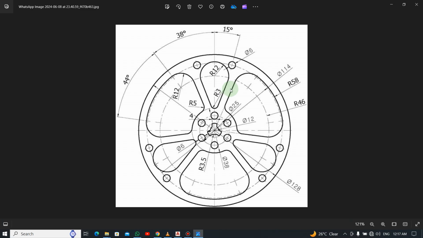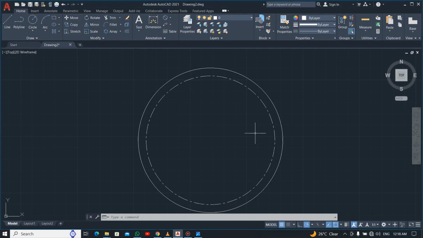Now we have this, now let's try and draw the angle. Now in AutoCAD, for you to draw an angle, the angle starts from this side. Let me just draw a line to make an example to show you something. Okay, so in AutoCAD, for you to draw an angle, it starts from here, from your right to your left. That is anti-clockwise. So if you want to draw any angle, you start from this direction. You can go this way, unless you use a negative sign. But basically, it starts from here, going left side.